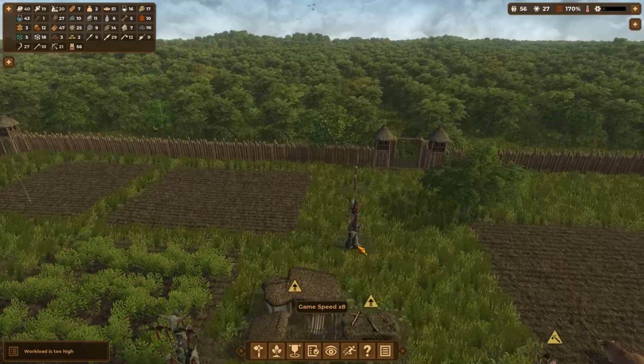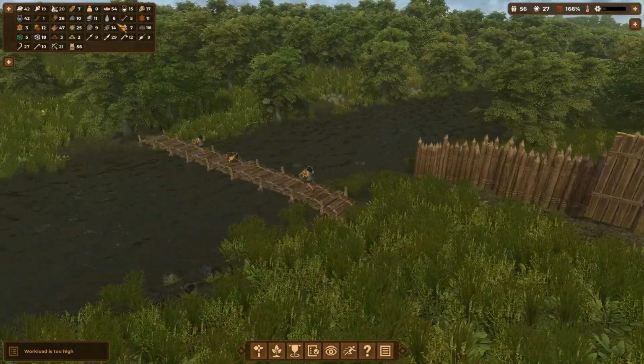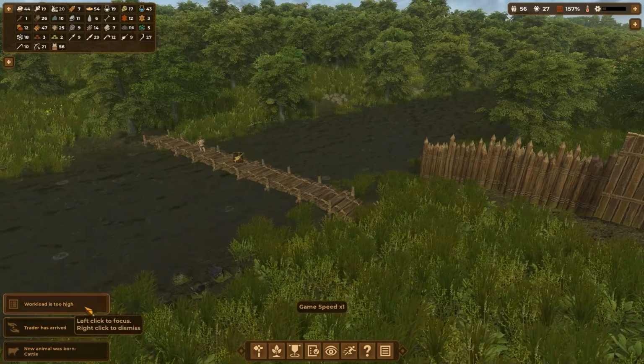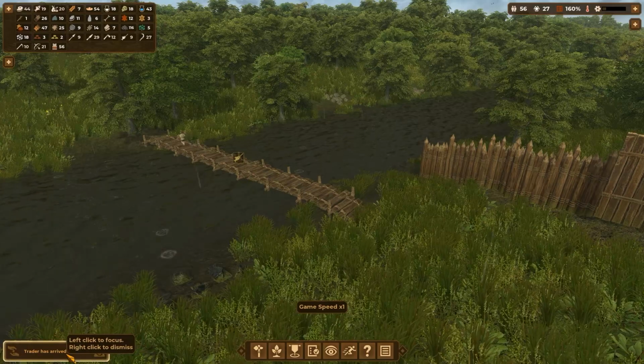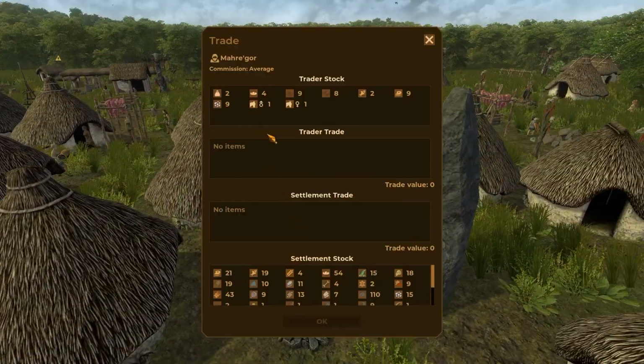Meat's coming in through the gates, apparently. Look at that. Look at all that stuff that's coming in. We're going to have raw skins for days. And that's going to be... Work goes too high. New cattle born and the trader has arrived. Excellent. Let's go talk to the trader and see if they have some more copper for us to buy.